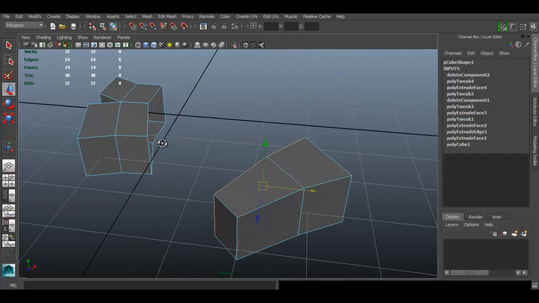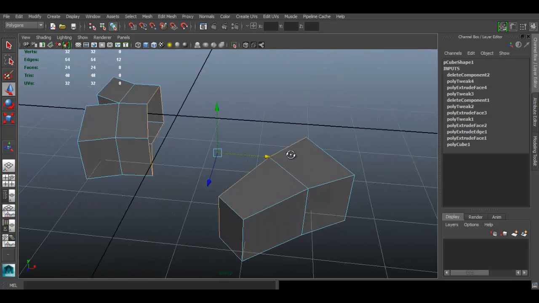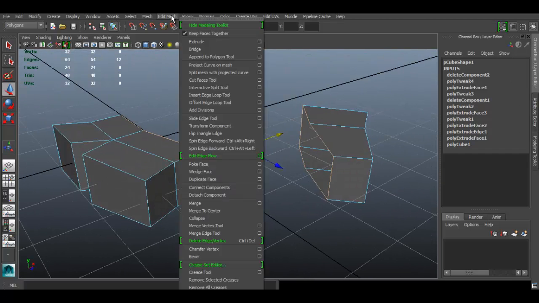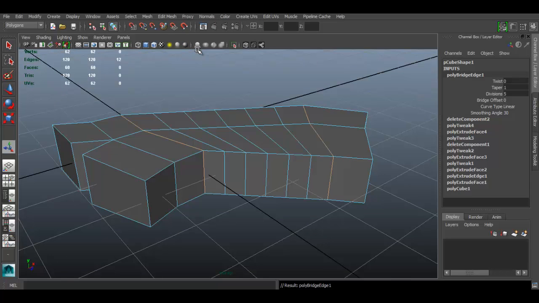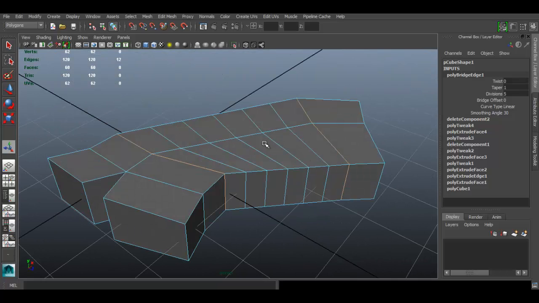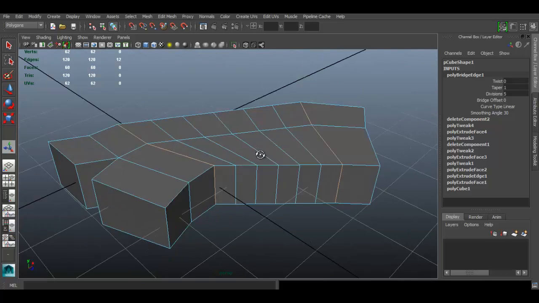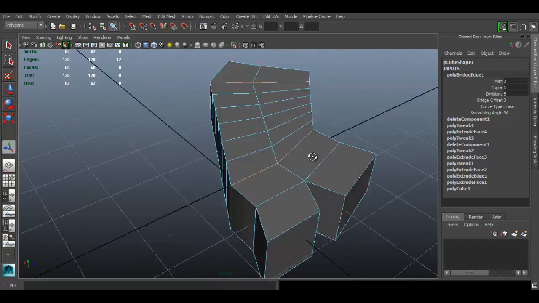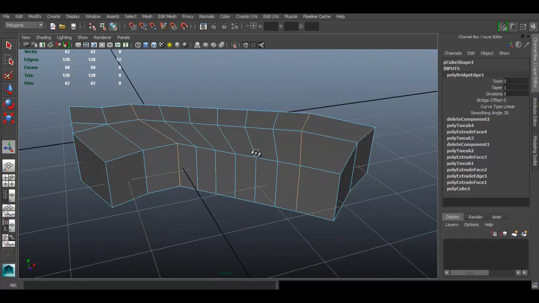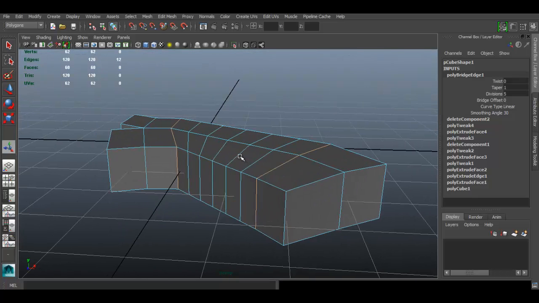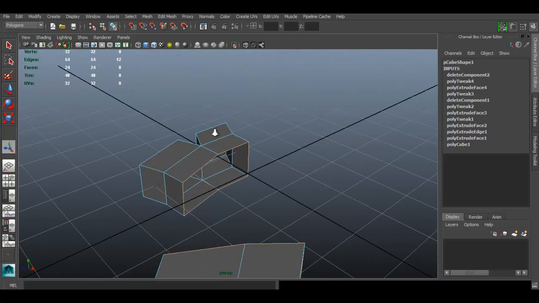So basically, I'm going to show you the usability of it. I'm going to double click the gap right there, and if I go to bridge, just click on it, it connects this piece to that piece, and that is the most basic thing that you can do with the bridge tool. Notice that there's a few things that you need to know about the bridge tool.